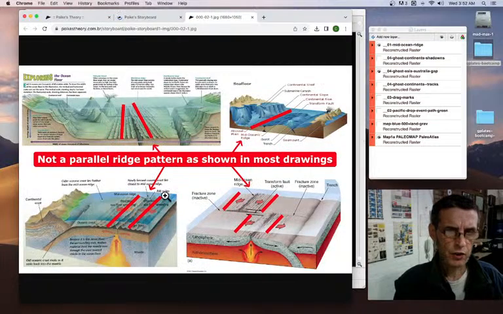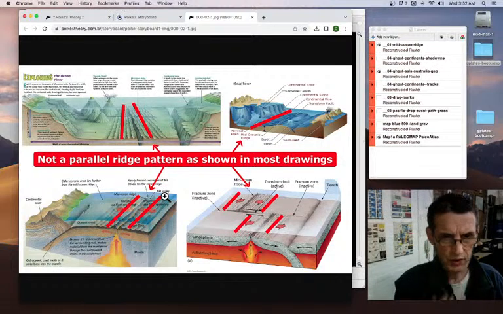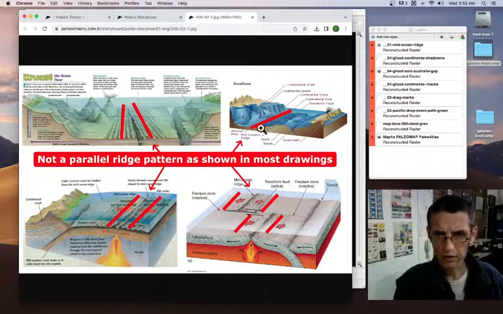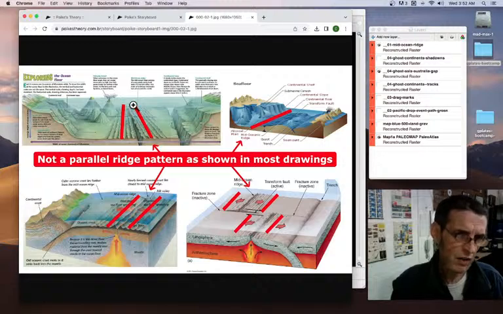In the geo books, history books, when you see them talking about the mid-ocean ridge, you see a drawing like this, the mid-ocean ridge and these parallel lines, little mountains growing up out of the mid-ocean ridge. That's what makes sense.